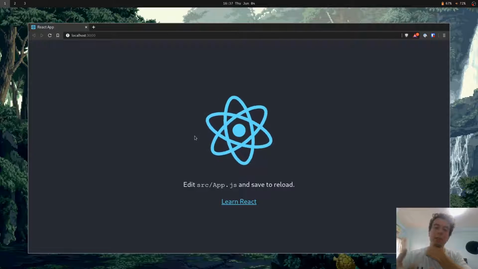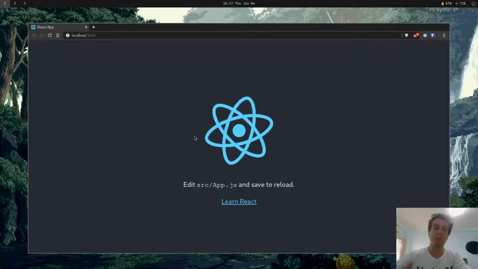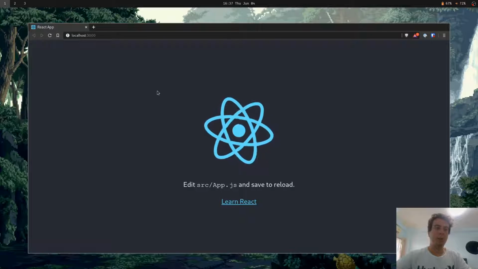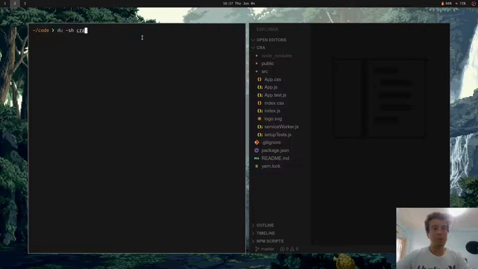If you look at it, it's actually pretty bloated out of the box. So I was looking for a lighter weight way to set up a new React project without downloading all this stuff. I wanted to show you how big Create React App is out of the box. So I just created a new React app with npx create-react-app. And right out of the box, after you install everything, it's 254 megabytes, which is kind of a lot just for a starter React project. So it has to download all these dependencies and everything.